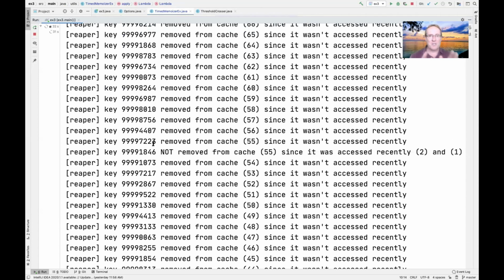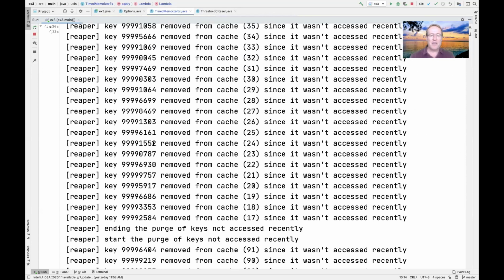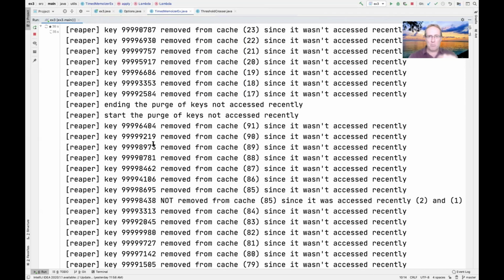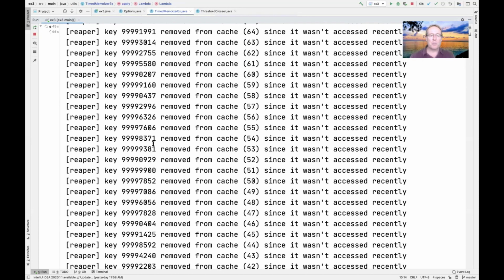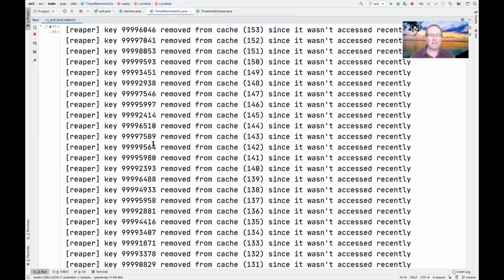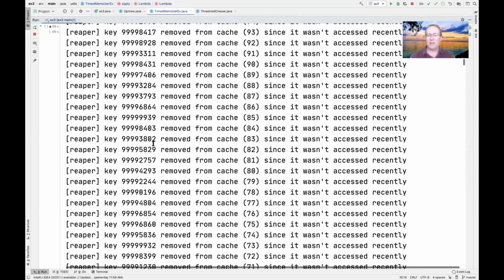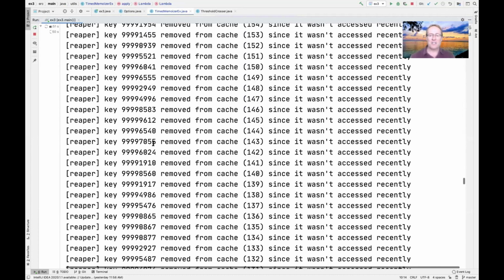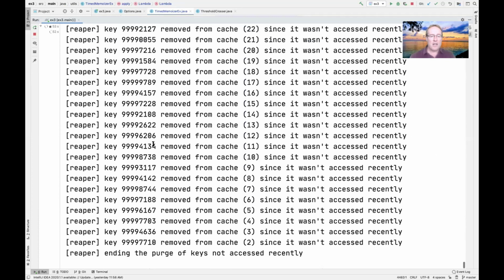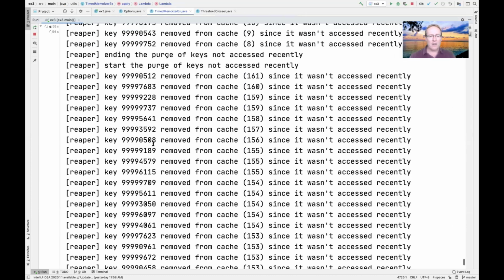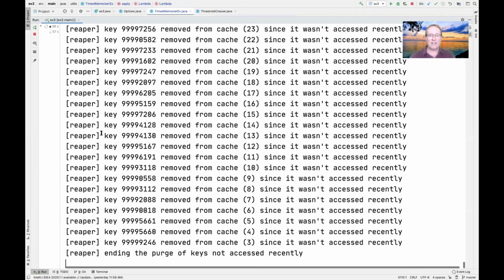And keep in mind that this is the single-threaded version of the whole thing. And you can see that it actually does multiple passes. So it purges everything once, then the timeout period elapses again, it purges them again. So it makes multiple calls to purge the entries. In fact, looks like quite a bit of entry purging going on here because it's running for quite a while. And then let's see if we can find the end. In fact, it looks like it's still going.